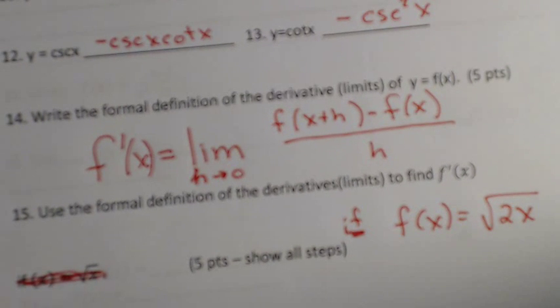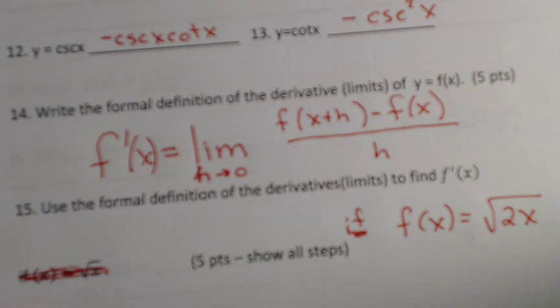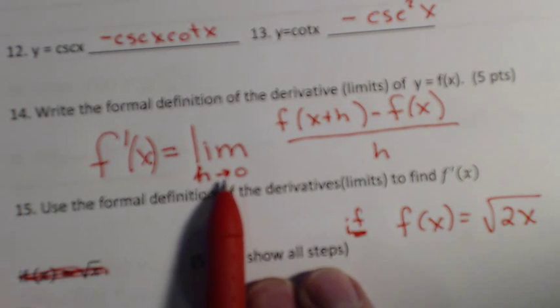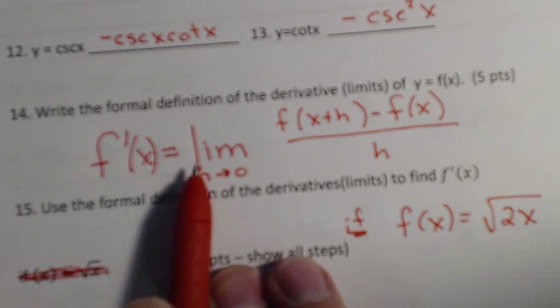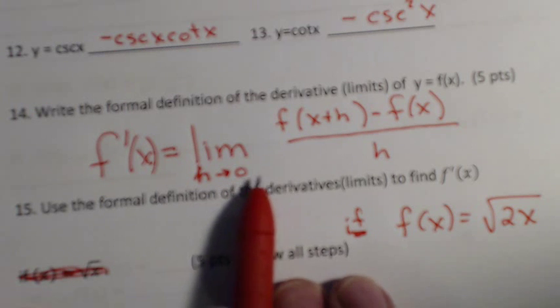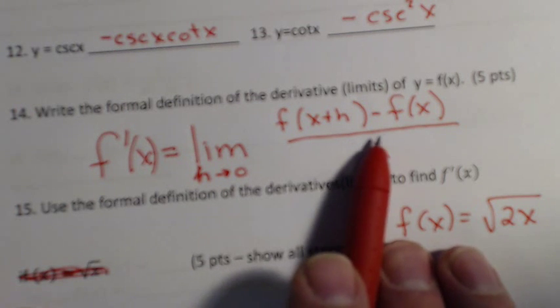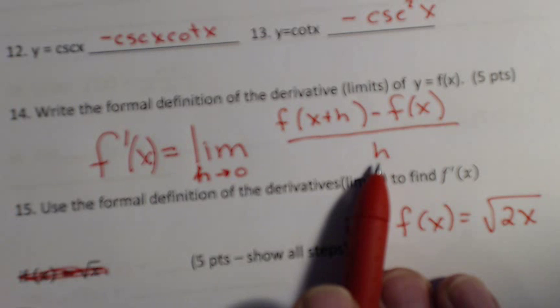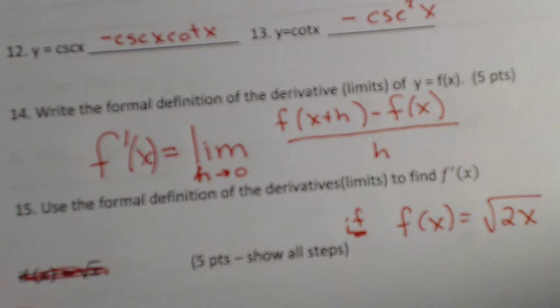In this section of our video solutions to the first 9 weeks test, I want to talk about problems 14, 15, and 16. Two of them are strictly memorization problems. The derivative definition is the limit as h approaches 0. Notice that the limit is on the right side of the equals here. The limit as h approaches 0 of f of x plus h minus f of x over h. You just have to memorize this and write it down 10 times in a row and you'll have it.